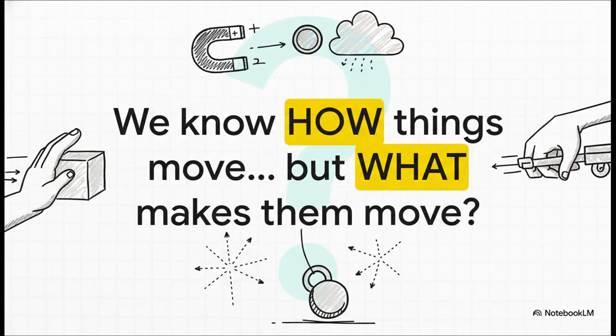So we've spent all this time learning how to describe motion. We've been focused on the how, but that leaves one giant obvious question hanging in the air. We know exactly how to describe acceleration now, but what actually causes it? What's the push or the pull that makes something speed up, slow down, or turn a corner in the first place? That, my friends, is the next big piece of the physics puzzle.